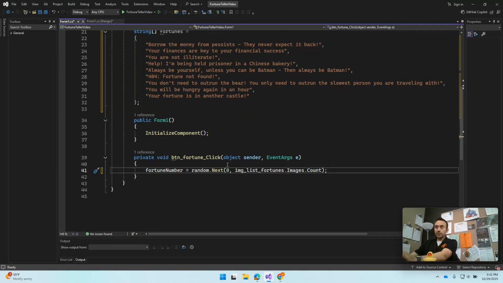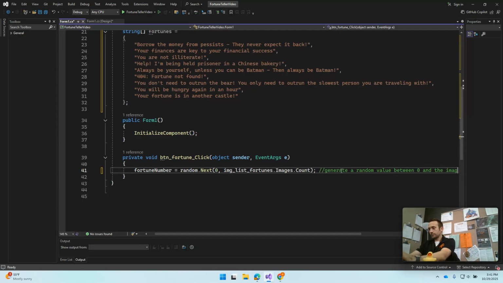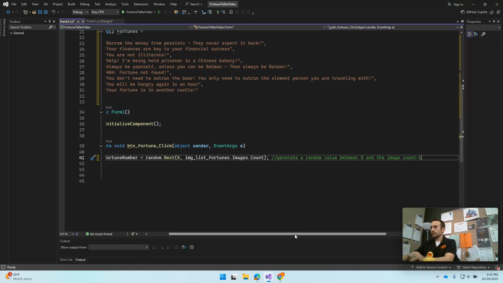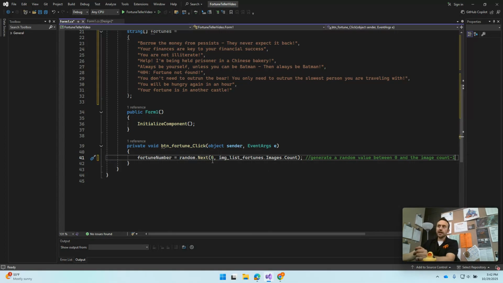So this will generate a random value between 0 and go all the way up to the number of images minus 1. And the reason for that is random next includes the smallest value but doesn't include the largest value. So that way I know I will not get any sort of error when I try to display that image.